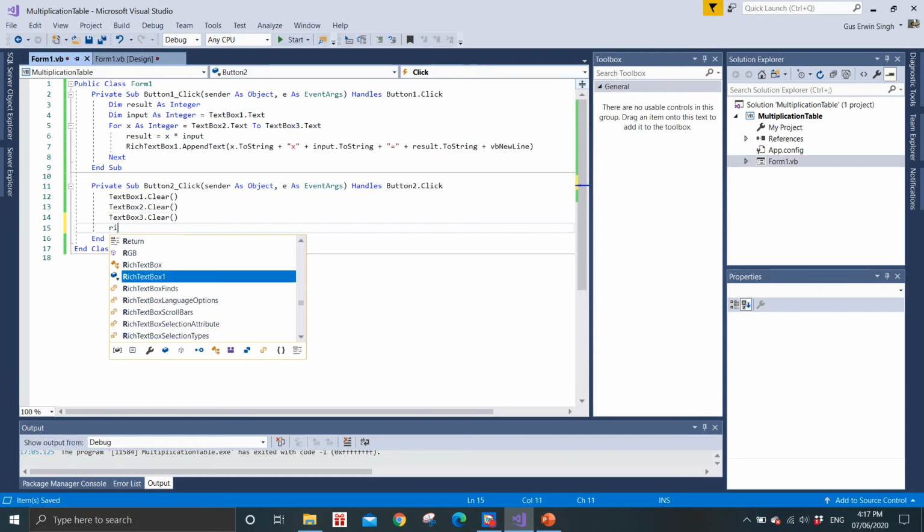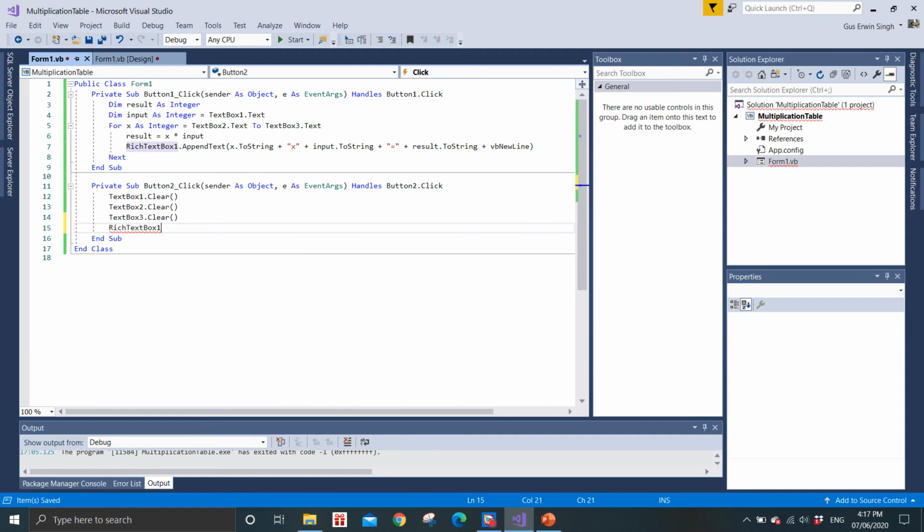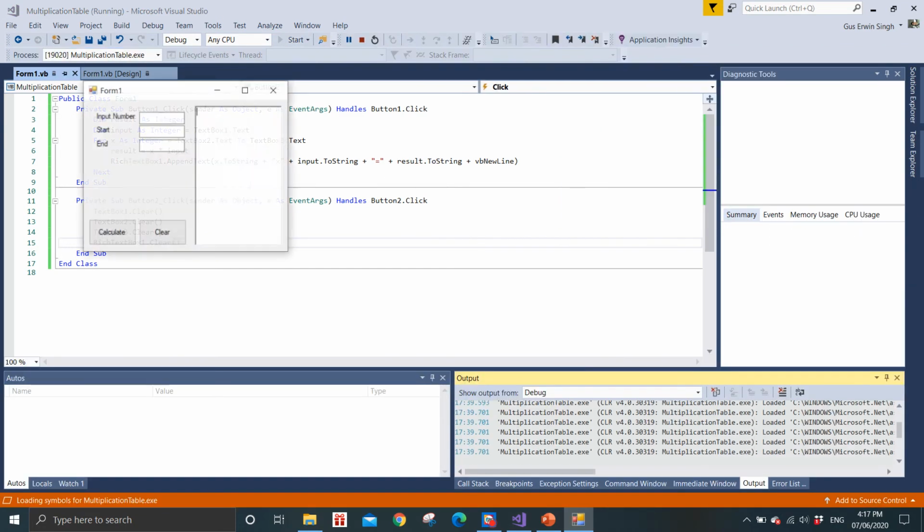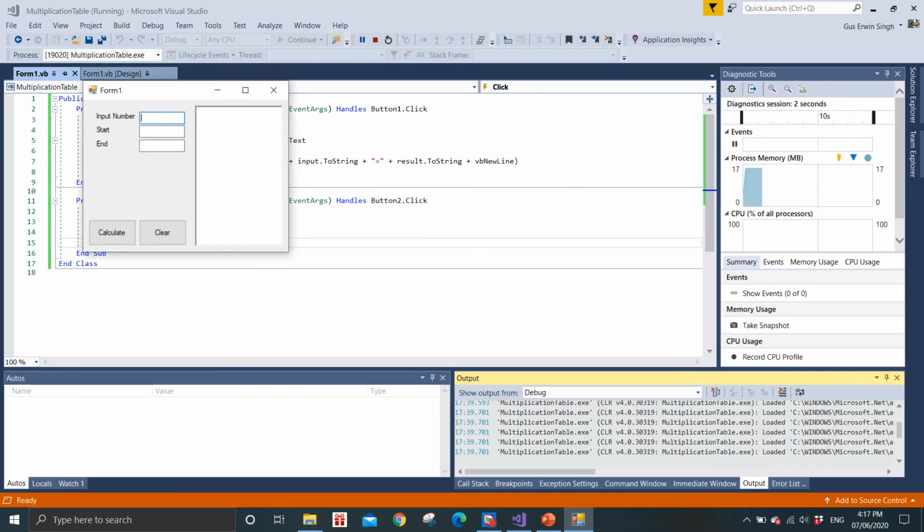Of course we need to clear the values of the rich text box as well. Now if we run it, this time I want to try a negative number. I'm not sure if it's possible, but let's try it. Starting from 1 to 12, you do have the multiplication values with the negative value of 3, and if you press clear, it goes off.